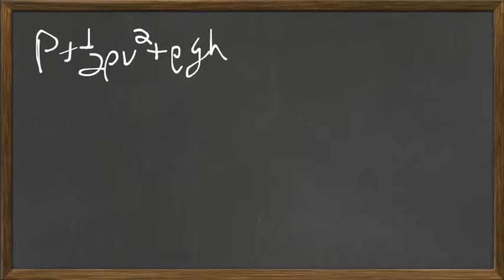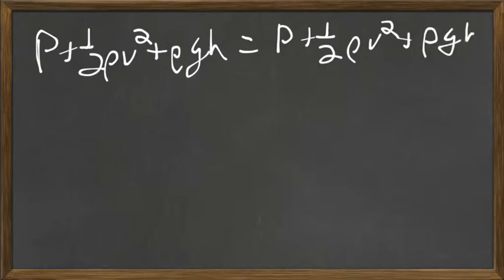So, write my equation: P + ½ρV² + ρgh = P + ½ρV² + ρgh. Now, if you want to do like 1, 1, and 1, and 2, 2, and 2, that's fine. If you want to call this bottom of the system and top of the system, that's fine, but oftentimes you're dealing with a lot of information, so make sure you organize it very well.